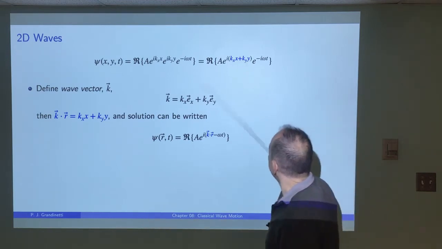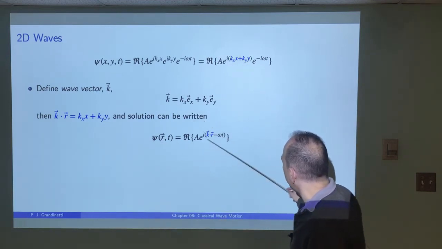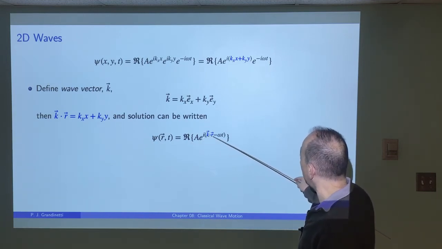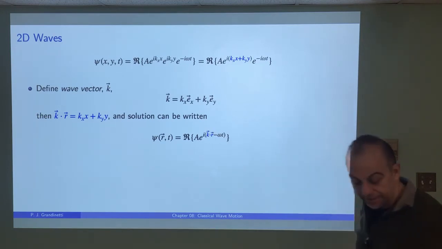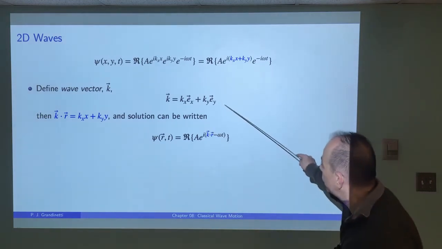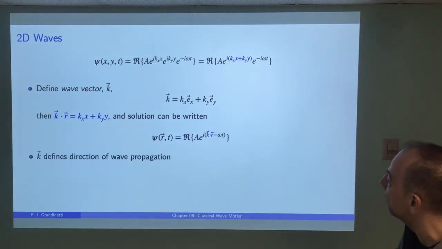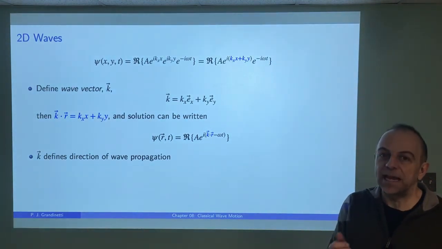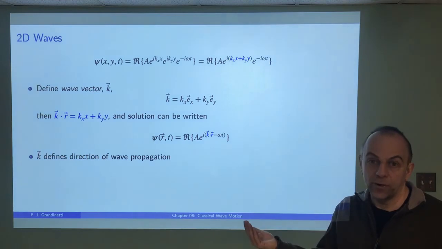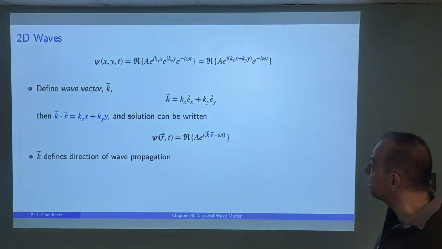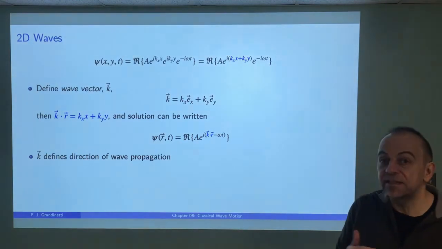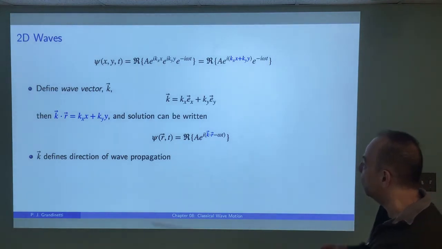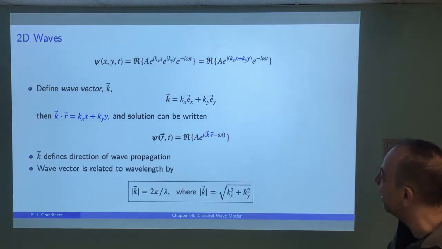So I can then simplify this by introducing a new quantity and write this expression as a times e to the i k dot r, where these are now vector quantities, minus omega t. So this is an important new introduction here, because we've learned before that k is not just 2 pi over lambda in the one-dimensional case, but actually k had a sign which told us whether we were going left or right. But now in 2 and 3 dimensions, we see that k becomes a vector. So it tells us more than just left or right, but now it tells us which direction the wave is moving. So k defines the direction of the wave propagation.